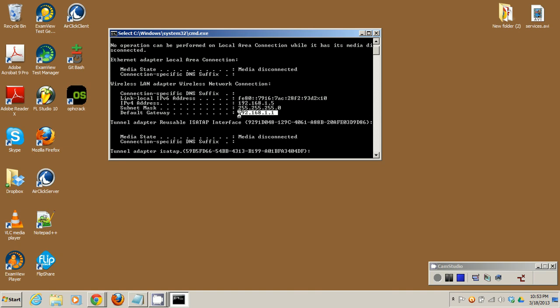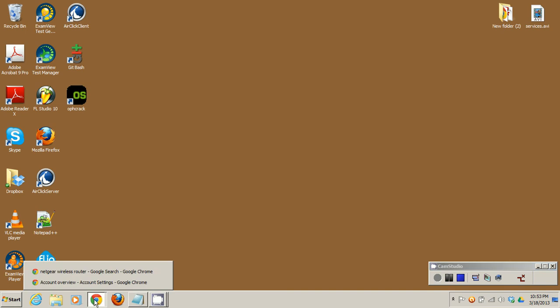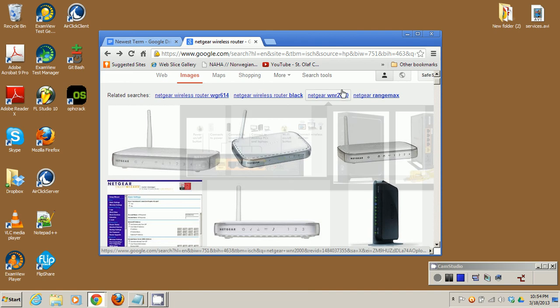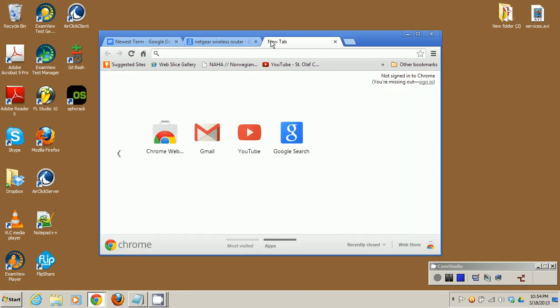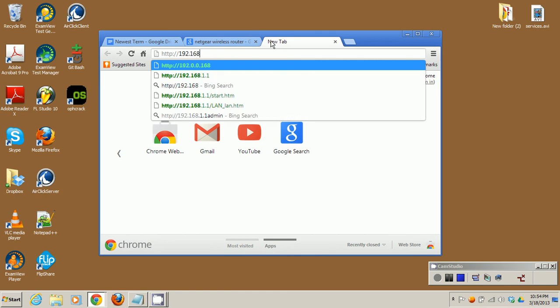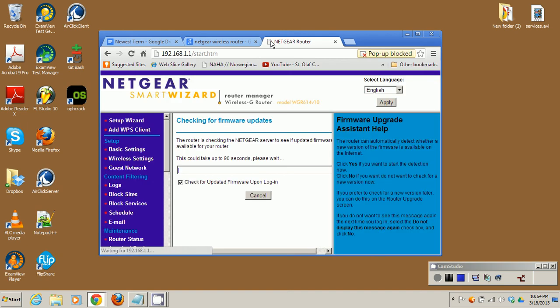Now I'm going to go to this router just to show you that the DHCP server really is there. So let's just note the IP address. I'm going to click back. By the way, here's the router that I have. And I'm going to go to a web browser and just type in the IP address. This is typically how most routers at home and small businesses and even in large enterprises are configured, through a web-based client. So there's the IP address.